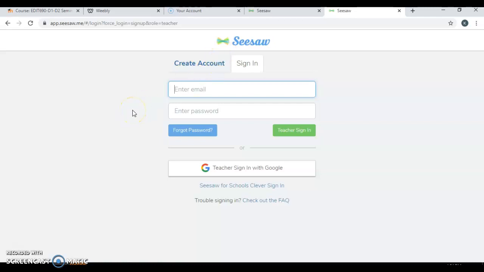Now, I like to use Seesaw to hold my students accountable when they are in centers, ELA centers and math centers. I found it a really good tool for that. And I can check their progress and see where they're at, what they're doing well, and what they're struggling with. I also like it because I can assign individual students something that they may need extra help with. And I can also push those students that are higher with some more challenging work that I might not be able to do in the classroom.